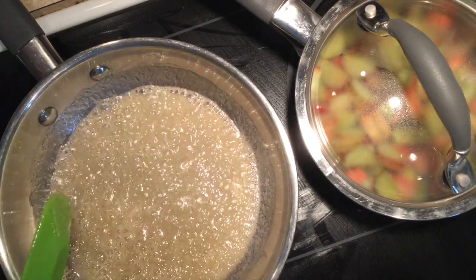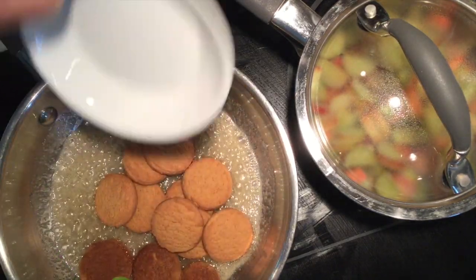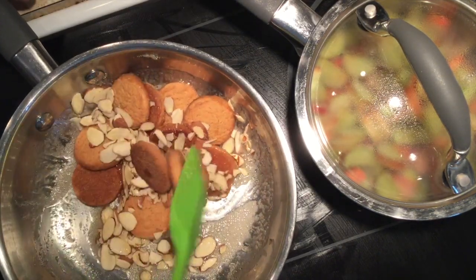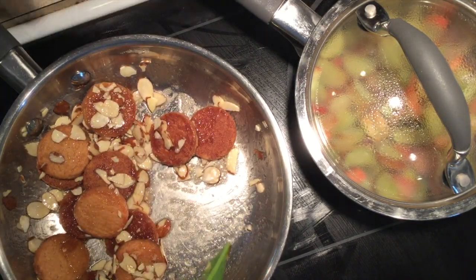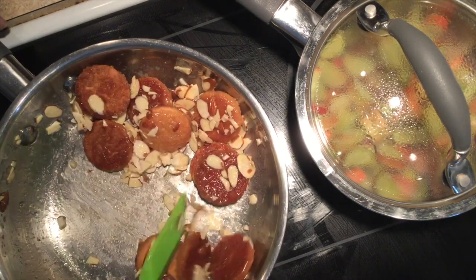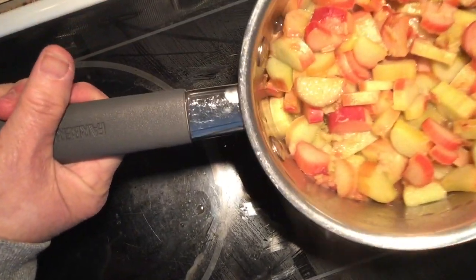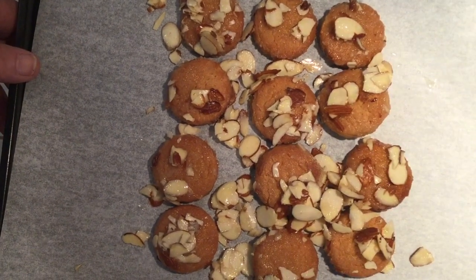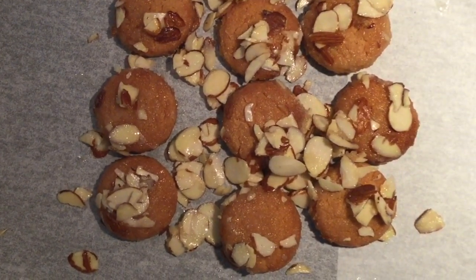That's looking good. What I'm doing next with this sugar and butter mixture is I'm stirring in my ginger snaps and I'm stirring in the almonds. And I want to get all of this nice and coated. I'm going to turn the skillet off for that. Now I'll be putting it on a baking sheet and crisping it up in the oven. You can see the liquid is starting to come out of the rhubarb and it's softening. The ginger snaps are on a baking sheet, single layer, and they're ready to get crispened up in the oven.